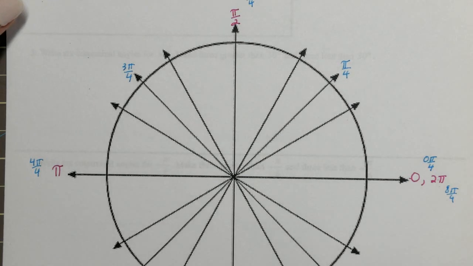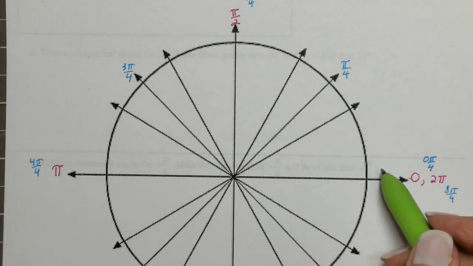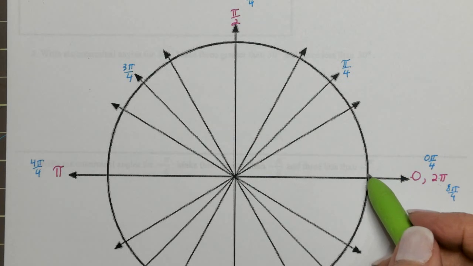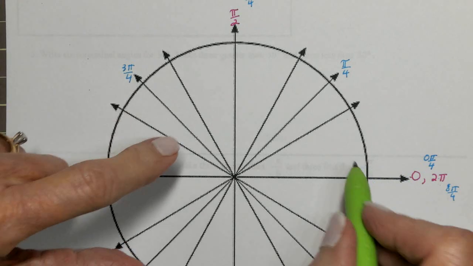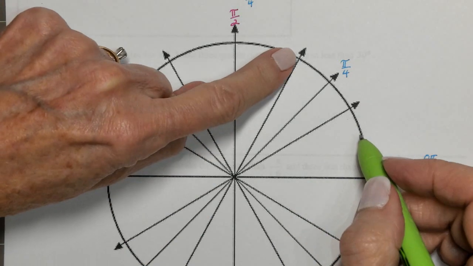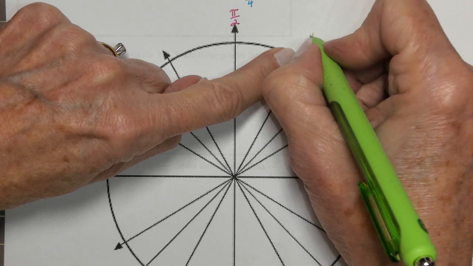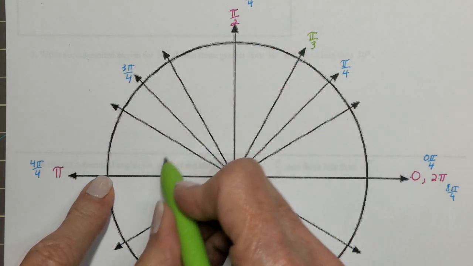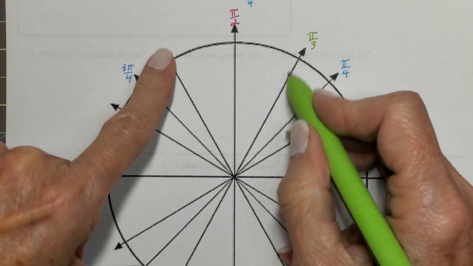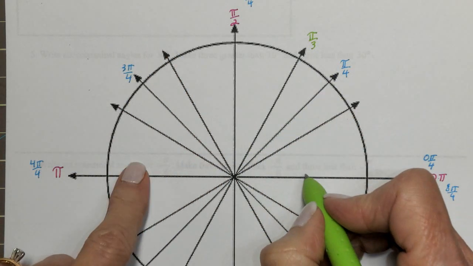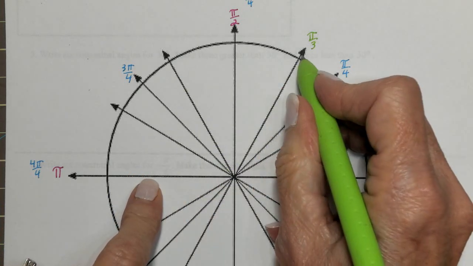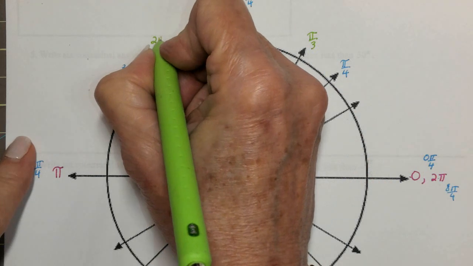Okay, next let's choose maybe green here. Now let's do the pi over 3 angles. So 60 degrees is pi over 3. If I take pi and cut it into thirds, I would get these pi over 3 angles. Pi divided by 3 is pi over 3. This over here would be 2 pi over 3.